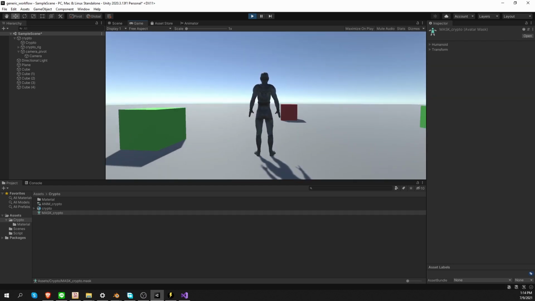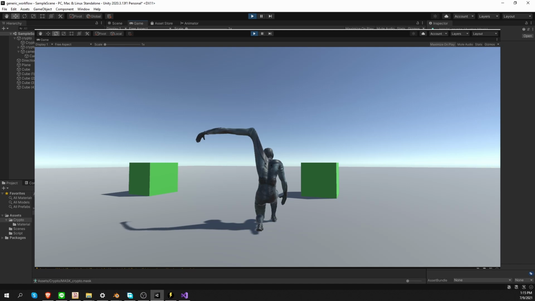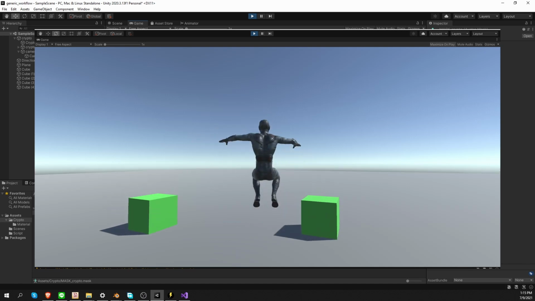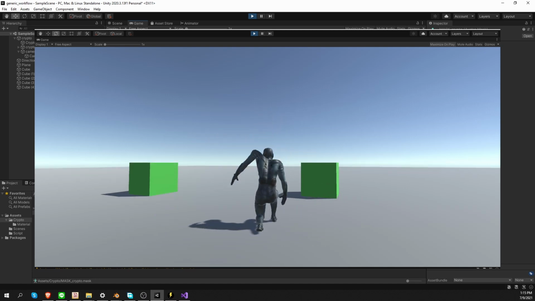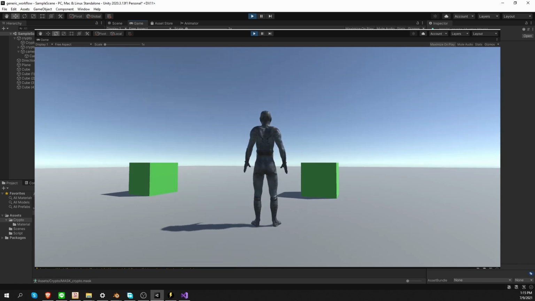And if you remember in the rigging video, we fixed the hierarchy of this rig, and I told you to pay attention to this part. And here I'm going to edit the video and I'm going to show you what would have happened if we had not fixed this hierarchy. As you'll see, in some cases the arm may disconnect from the rest of the body, and that is because the hierarchy is not set up correctly.